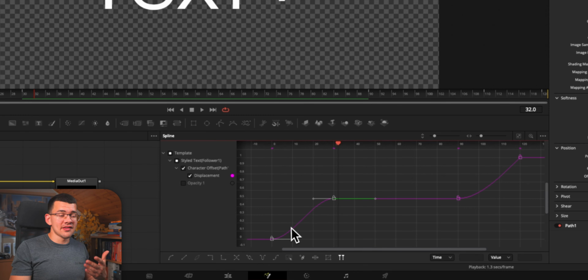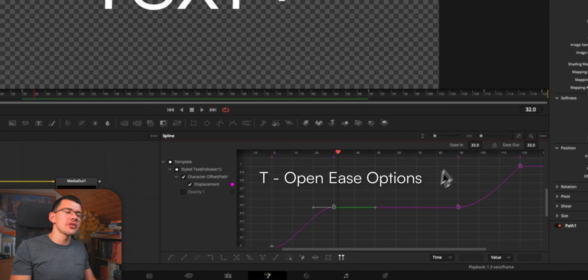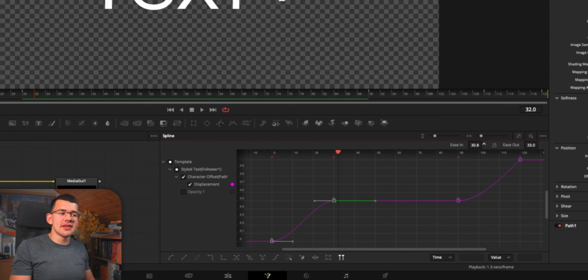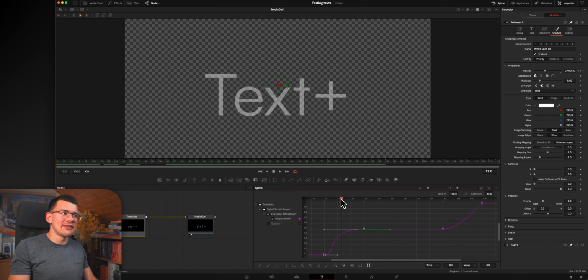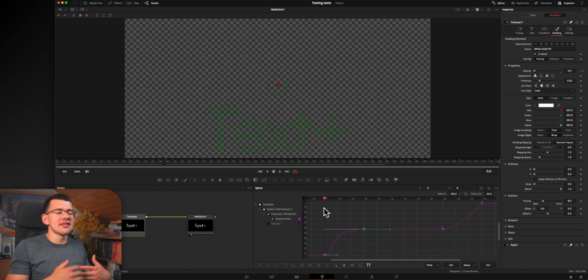If you want to customize this a bit more, while you have these two selected, hit T on your keyboard, and this is going to bring up your ease in and ease out value. I played around with these, and I figured out that ease in should be at around 100. That looks pretty much the best. So when we now play it, it's going to move rapidly up and then slow down at the very end, which is going to give it this cool sinking into place motion.